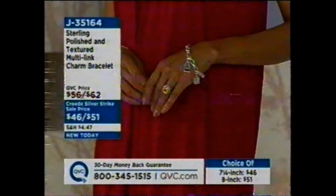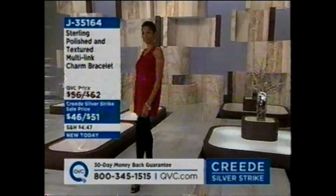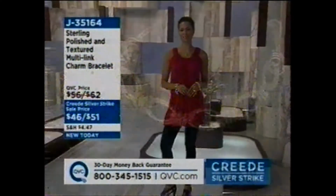And if you're gonna start this whole idea of a charm bracelet, why not buy it on a day when you're gonna get some of the best prices you're ever gonna see? Especially when you can get, you know, a 7 1/4 inch bracelet for under $50. That's great. And then, you know, guess what? Buy a charm today. Give your daughter her bracelet for Christmas. Give her the first charm for Valentine's Day. Give her the second charm for Easter. Give her the third charm for her birthday. Give her the fourth charm for Mother's Day.